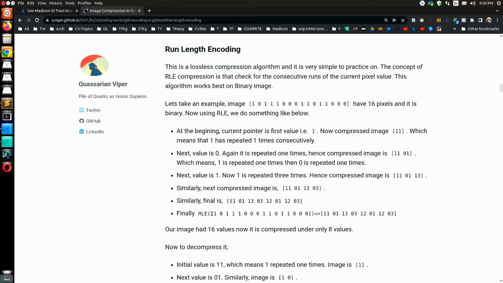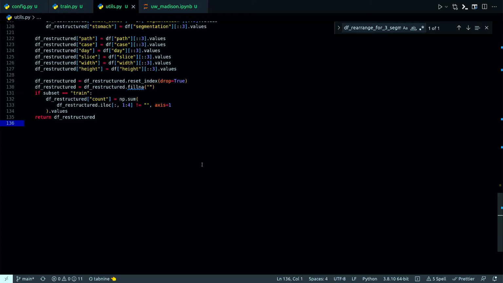This was my original image. If I take the original image's pixel values through an RLE function, the encoded result will be this. So what it means is that our image had 16 values, and now it is compressed into only 8 values. And this algorithm is what I'm now going to code up.